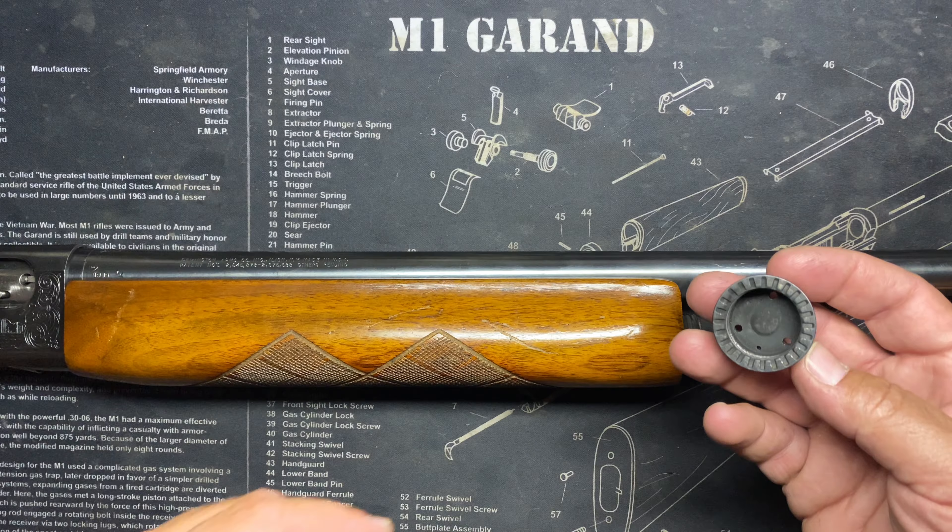I kind of feel bad for this eBay seller — he was such a nice guy. I'm still saying you guys should explore that route. When these things come in, I'm going to take a look at those gaskets. I'm going to fit one of those in there and show how they fit everything. I told him, I said, listen, I'm doing a video of using an O-ring — I hope you're not upset about it. He was like, hey, let's explore every option. He actually said, yeah, give mine a good review — it would help me improve my product, which was kind of cool for him to say.